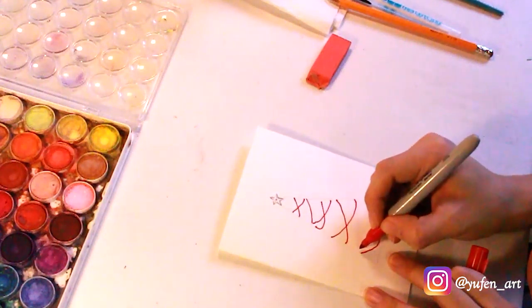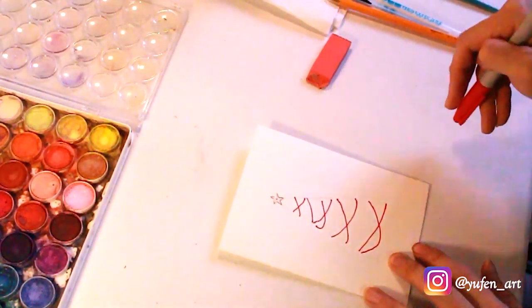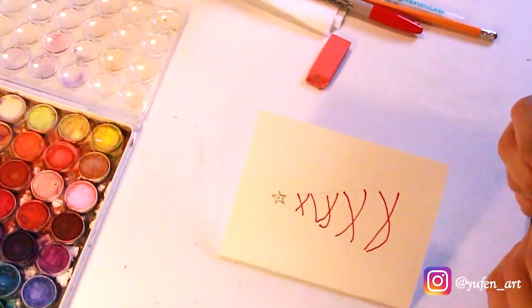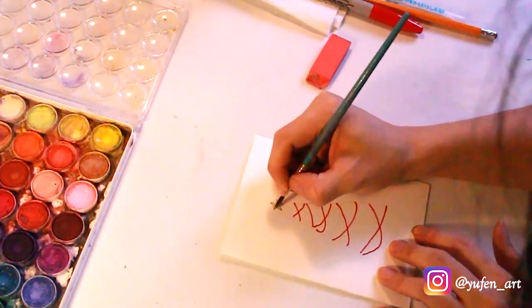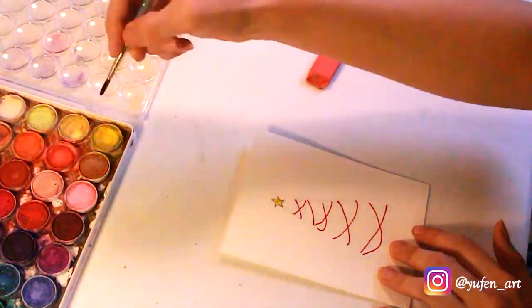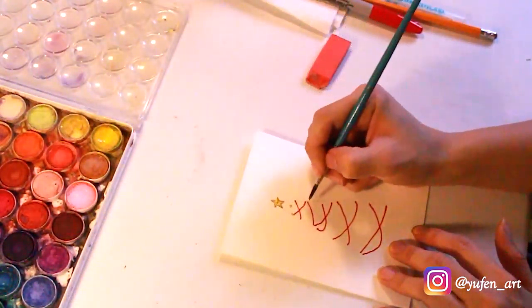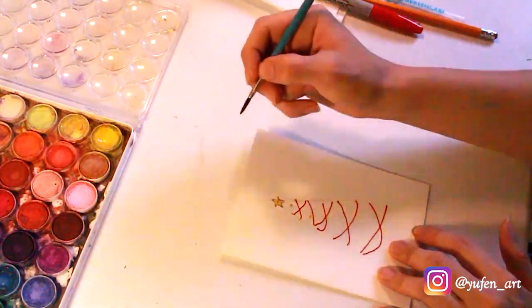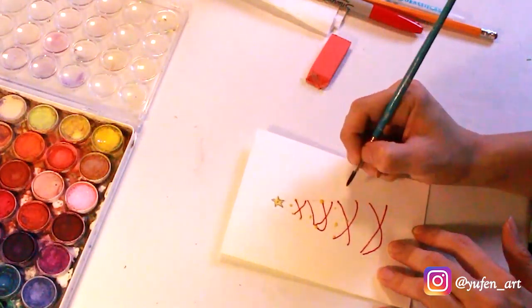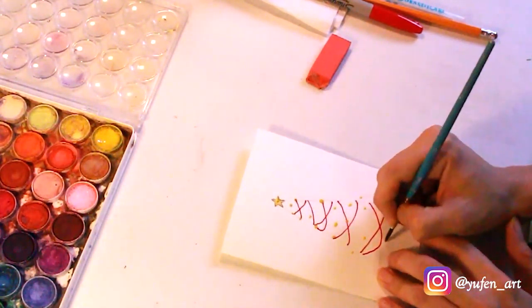So right now I just need to grab my red marker, outline the decoration, and then line it out, just make it an X or crossover. It's very easy and simple. You can do whatever you like and decide to add more. I like a lot of decoration.